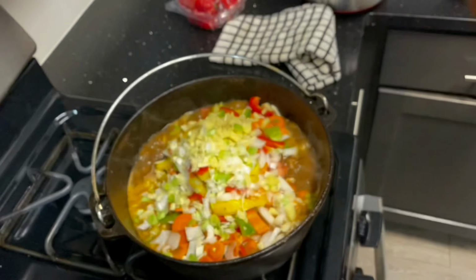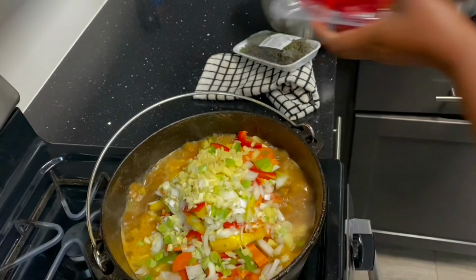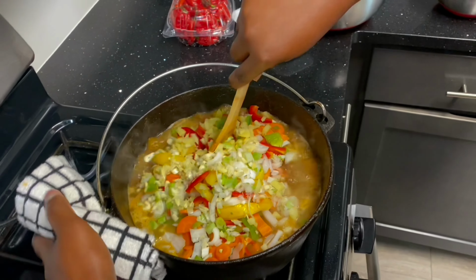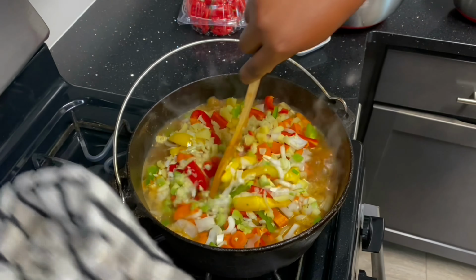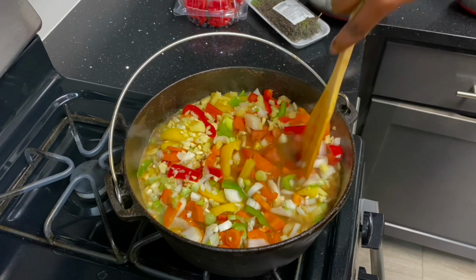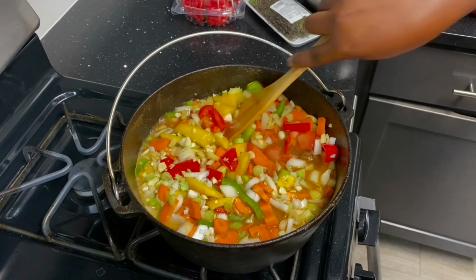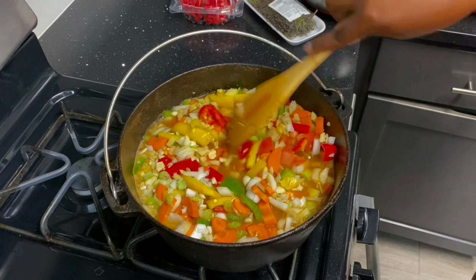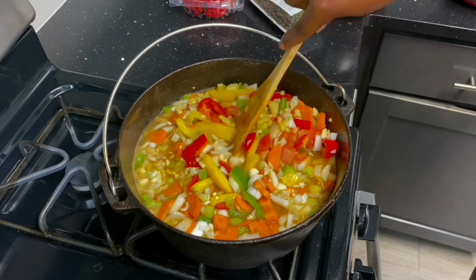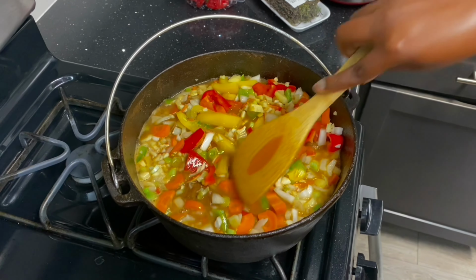I'm gonna add some thyme, and then I'm gonna add one pepper, and I'm just gonna poke some holes in it and add it. Then these, I'm just gonna make a little circle so they stay on. They don't have to stay on the top, but you don't need to turn them yet or anything. Still has ways to go before it's done. So they're just gonna stay on here and do their little thing.